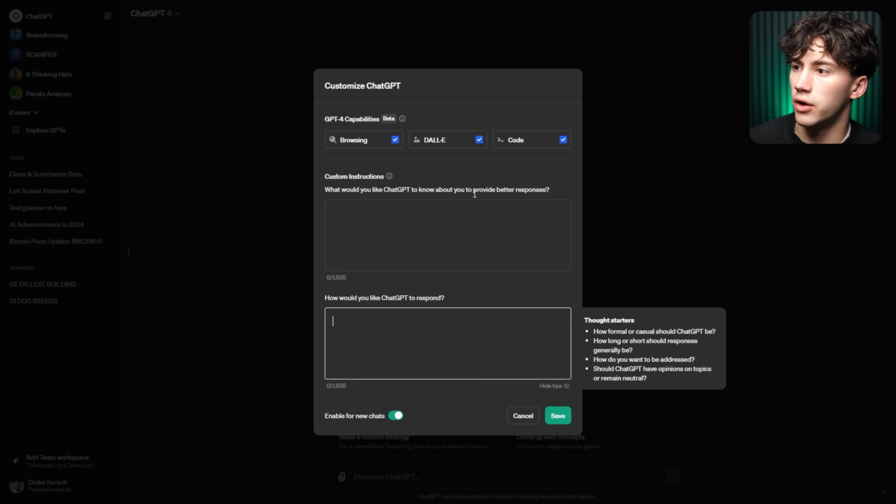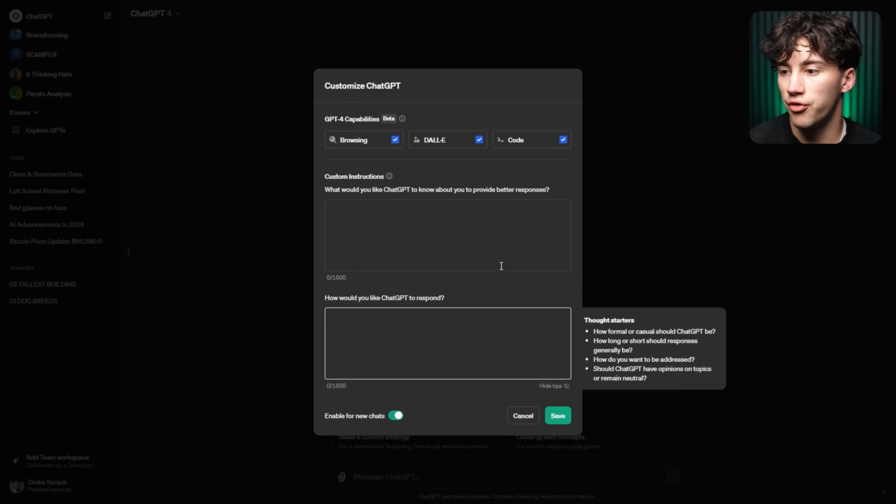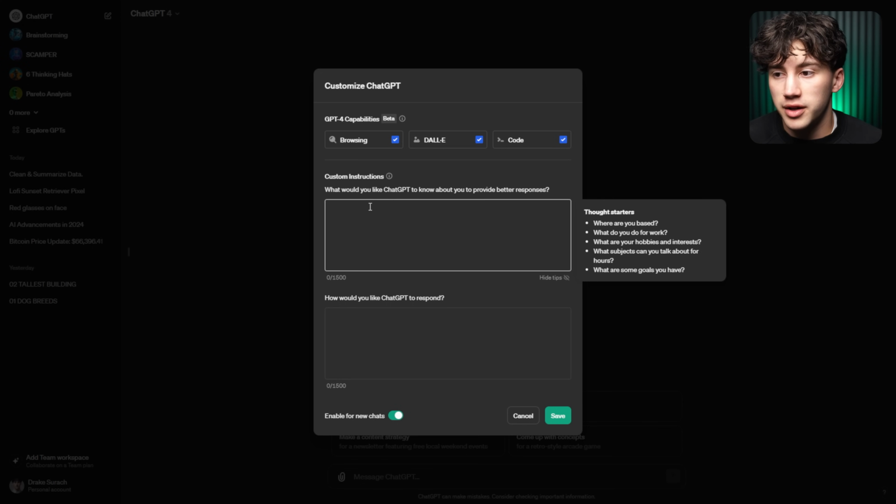Now, this is cool and all if you do this on your own. That's how I started. I customized ChatGPT to how I wanted. I gave it some information about myself, but it's not the way I use it anymore. It's kind of a way of the past. The way I like to use it is I like to look at my problems as needing professional help. And essentially what I've done is I've made 300 different personas that can help me with any problem that I deal with in ChatGPT. Let me show you that database real quick and kind of how this all ties together and how it works.